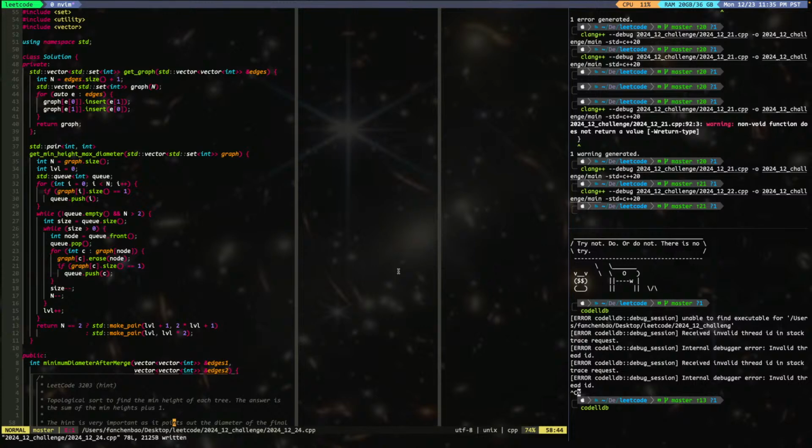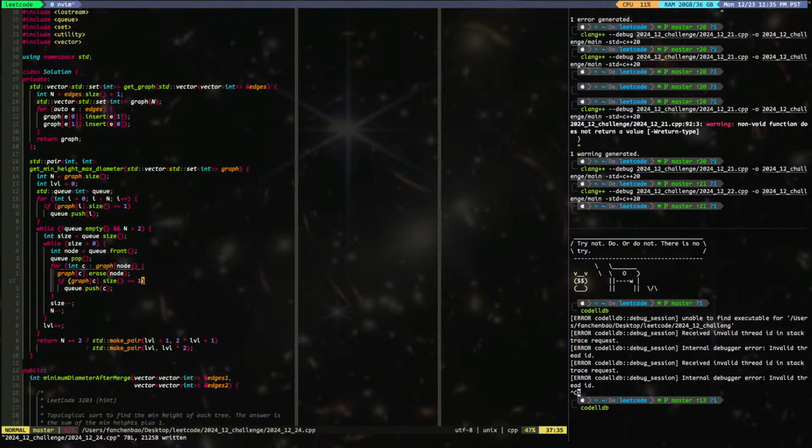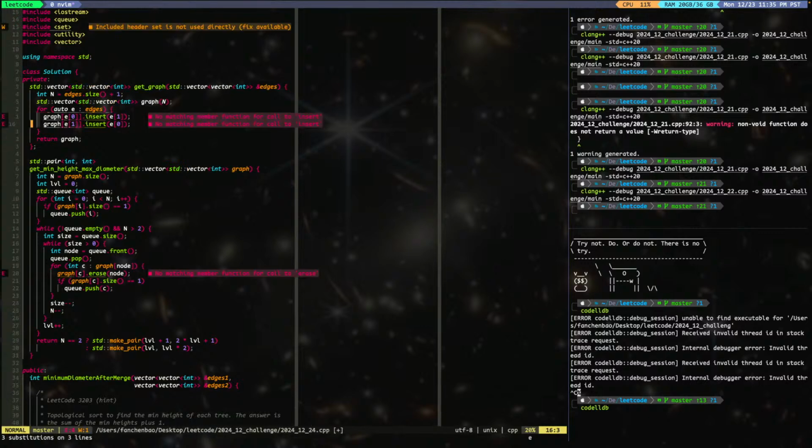So, two things, right? Basically, we will not use a set. Oh my goodness. So basically, we'll say std vector instead of std set. All right, and then this will be push back.